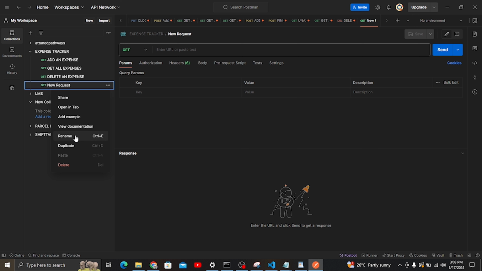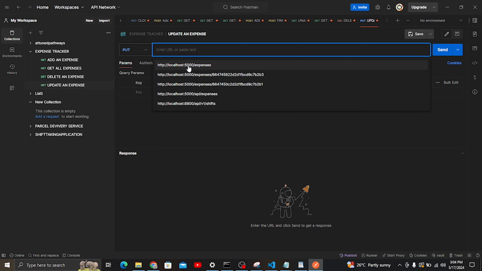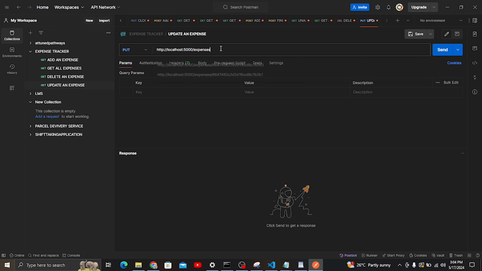Update an expense, like that. Here we need to change the method to put, and we also need the ID of the expense that we want to change.